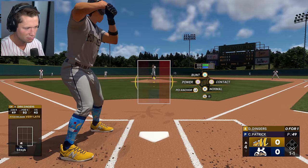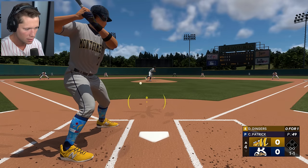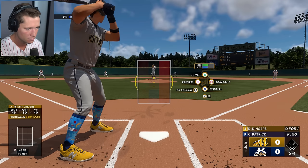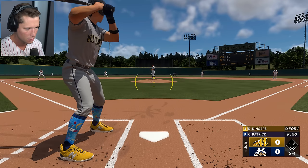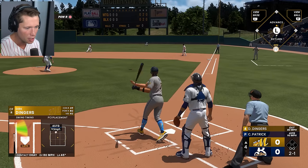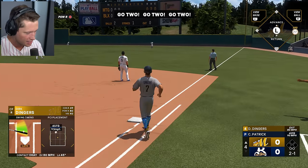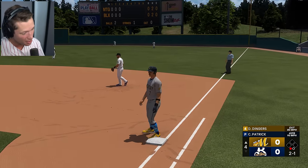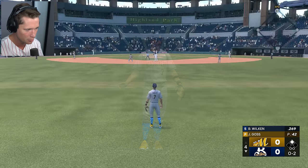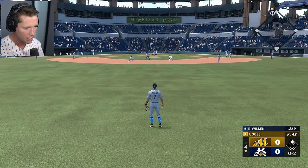Don't love it. Feel like we can get something better. That's low. That one missed. 2-1 count so far, but we'll see what adjustments the heart of the order makes the second time. I think we're ranked 88th on the top 100 prospects now. Yeah, 88. So we're making our way up. We're getting there. Every pitch, every time we improve, every time we add to our stats, it's going to keep moving up.